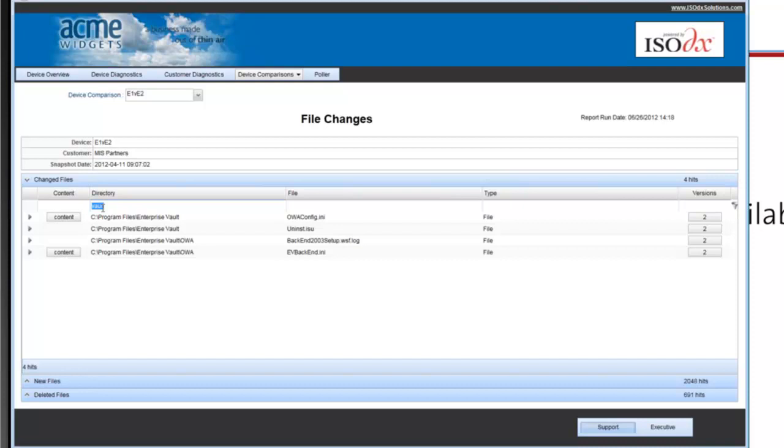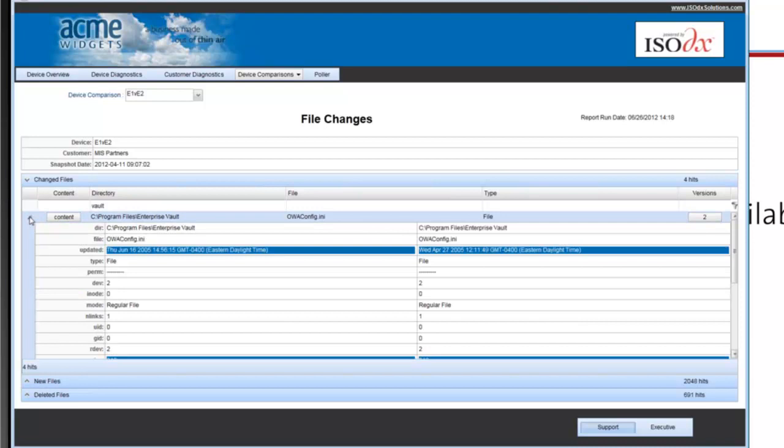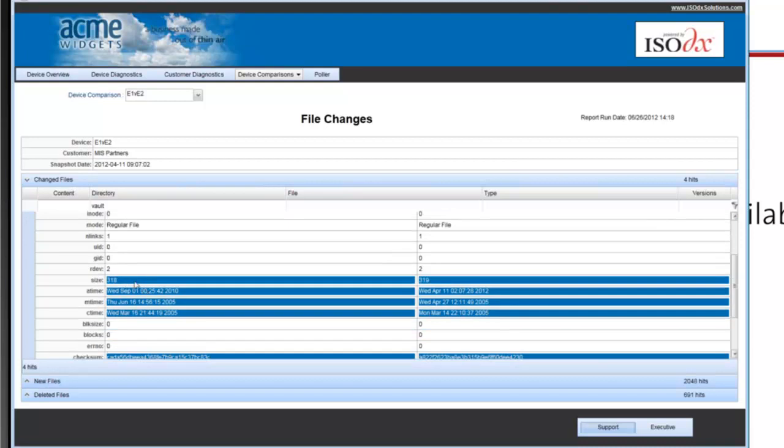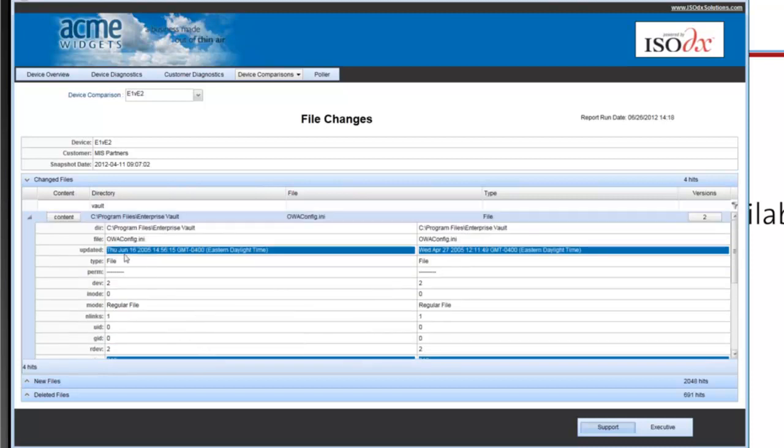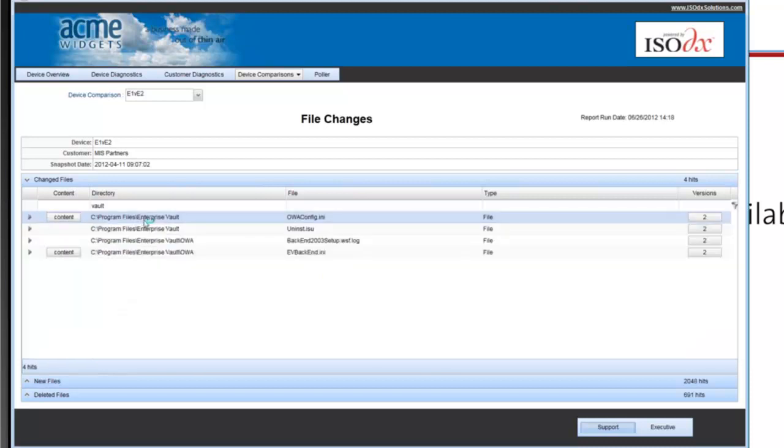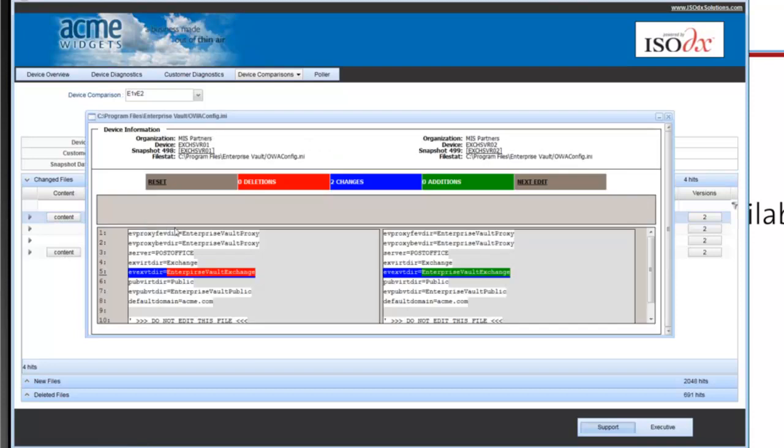Out of these results here, we know that there are a couple here that really don't mean much to us. One's a log file, one's an uninstall file. Let's find out how this configuration file is different. It'll go down to the detail to show you how the metadata is different over time, show you the size has changed, the access time, modified time, and things like that. But more importantly, IceText can dig into even the minute details of change.